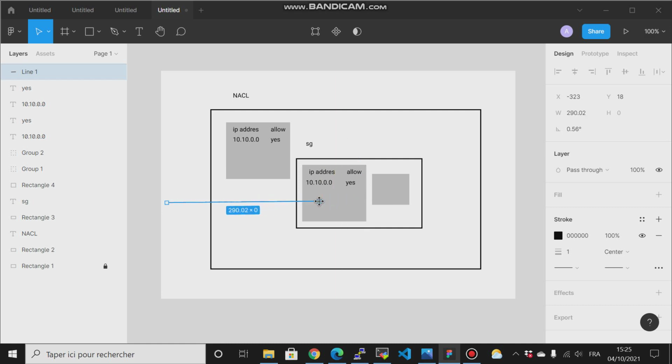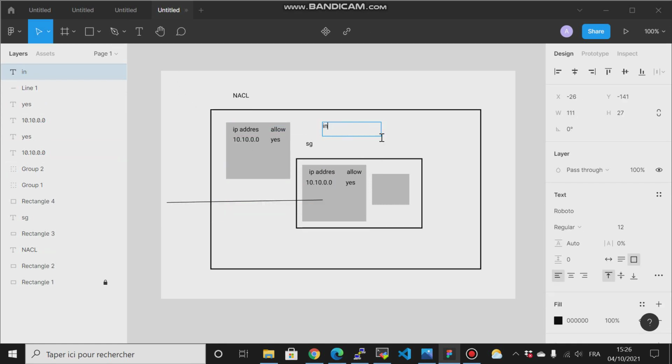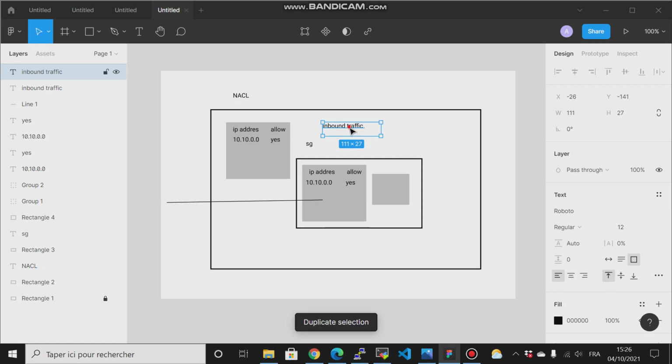Stateful means that the security group now knows that traffic that comes from the IP address will not be checked again on whether it's allowed to get out or not, because in the traffic there is inbound traffic and outbound traffic.